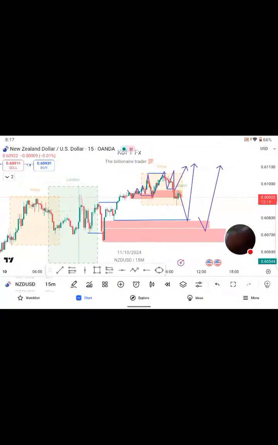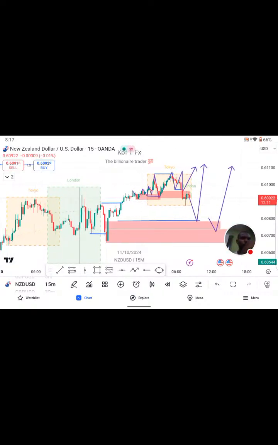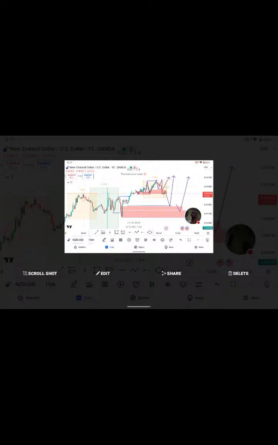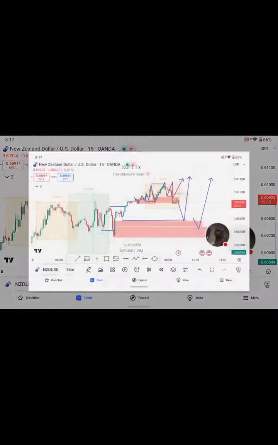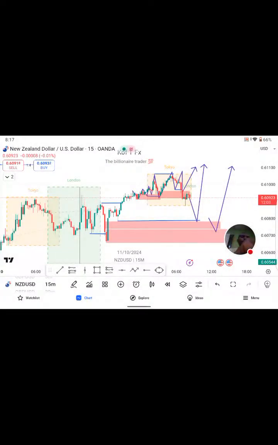Either way, I don't have an opportunity on this play as well. So for today, I'm off the charts. I'm still trying to optimize the strategy. The strategy is actually less is more. I don't have much opportunity, I don't need every day. It doesn't give me a setup every day. Even in a month, it is possible I don't find a setup.